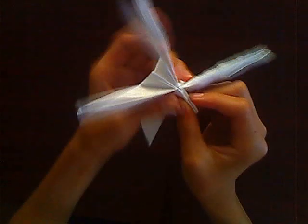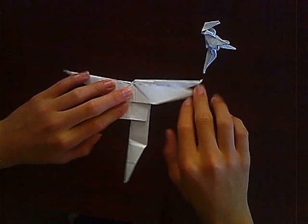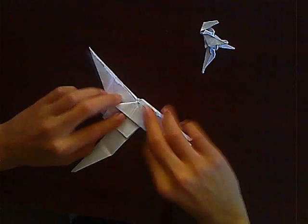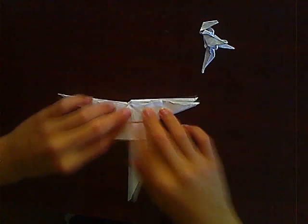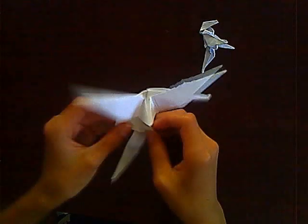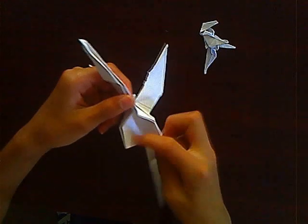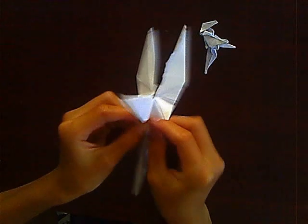Do the same to the other side. Looking at our model here, we should have something like that. This is not entirely finished yet so don't worry if it's not exactly the same — it should be fine. Now take a fold here on where this thing looks like that and bring these into the center so it looks a bit nicer, then close it back again.